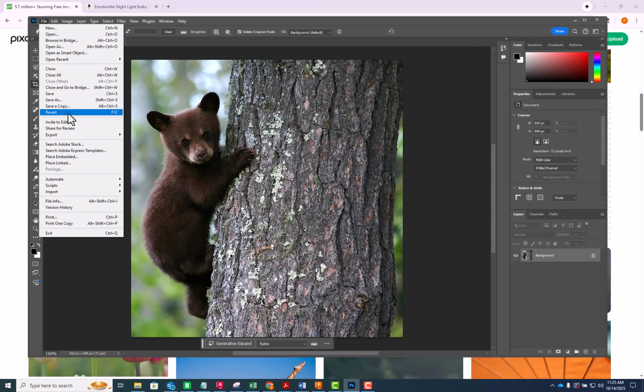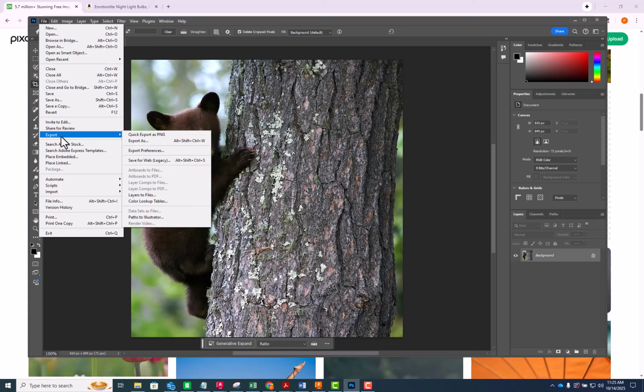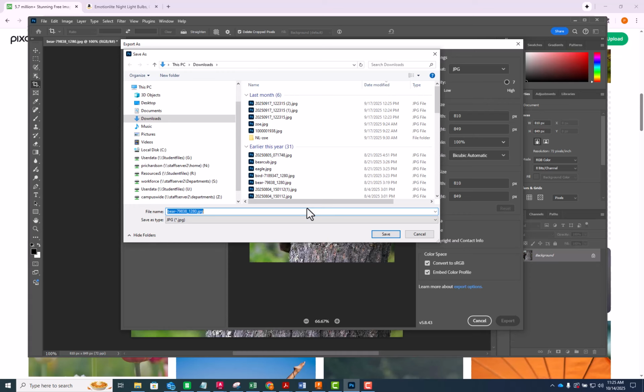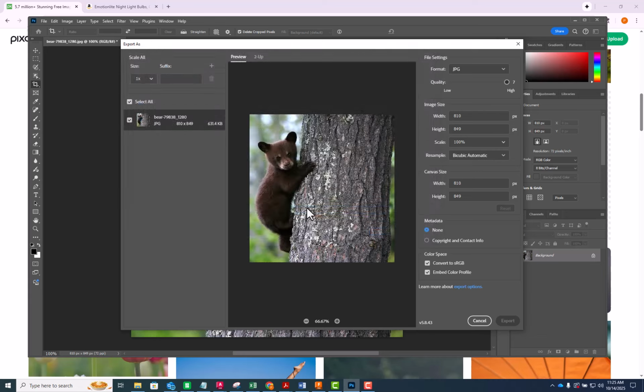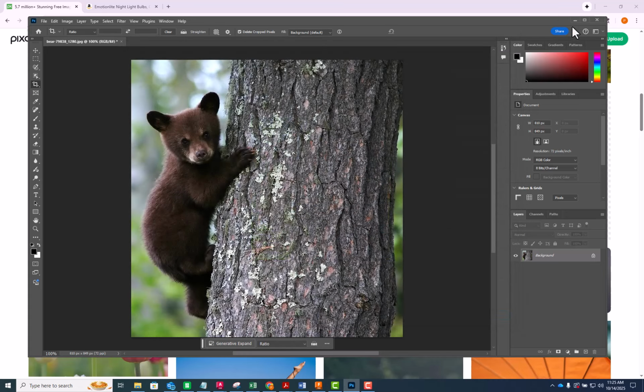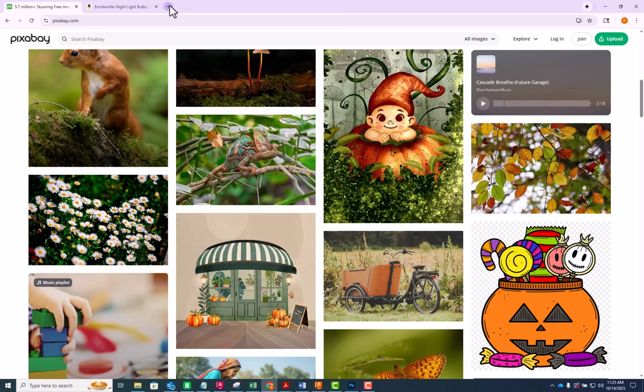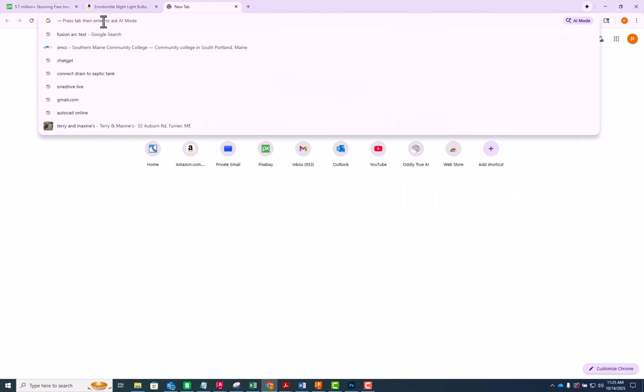Now you want the highest quality you can get. So I will export, and I'm going to export as JPEG and crank that up to high here, and we'll export and we'll do bear cub crop or something like that. Okay, so now we need to turn it into the Lithophane, and there's plenty of ways to do it, but my favorite is Lithophane Maker.